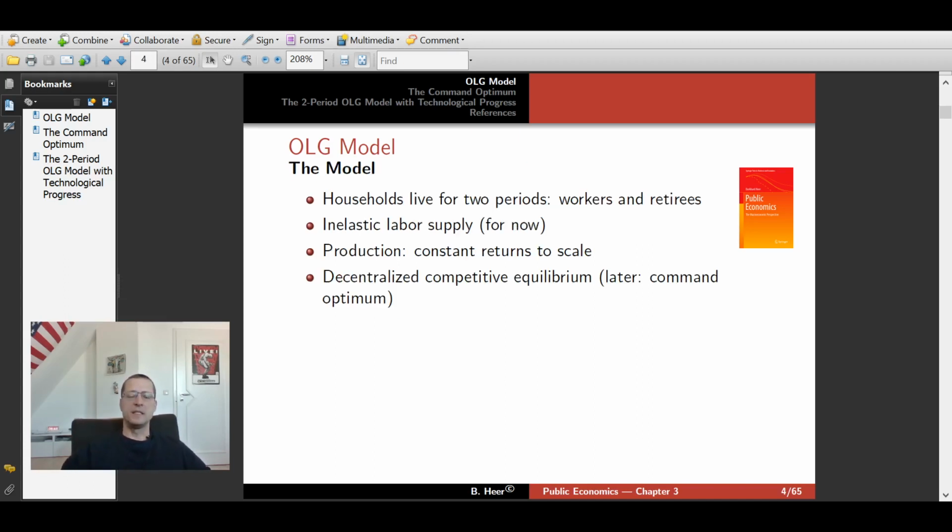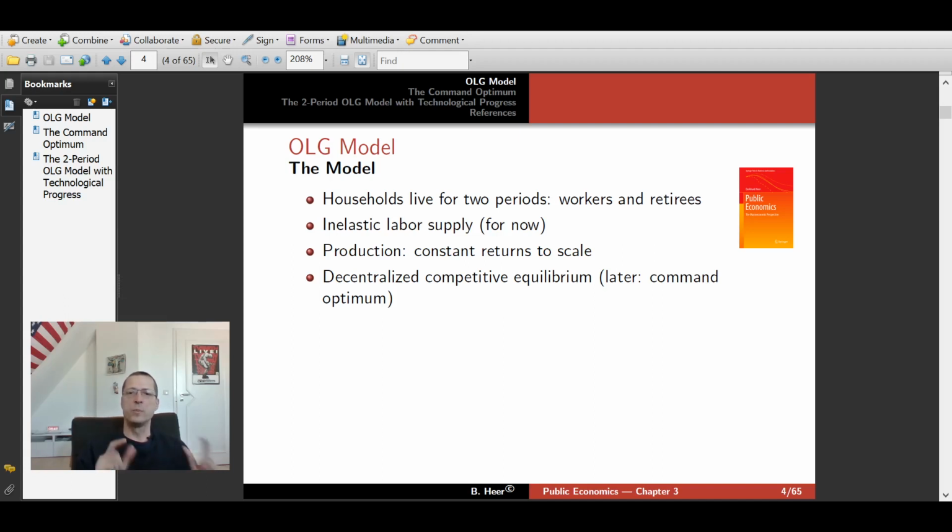Now, let us get into the model. As I mentioned, the household lives 2 periods. He's a worker and a retiree. So let's assume at the age of the first 25 years, you just go to school and live with your parents. So economically, you're not that important. The next 40 years, people are working until the age of 65. That's period 1. And in period 2, they retire, another 40 periods.